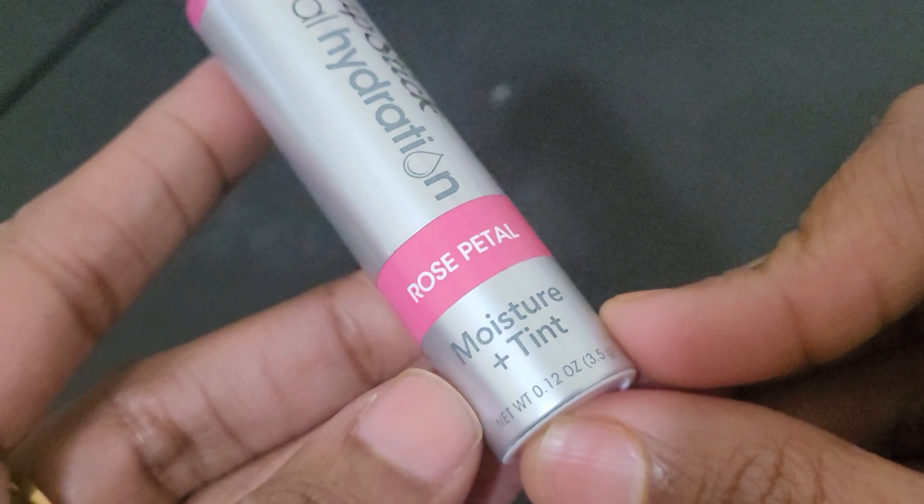I hope you find this very, very helpful because I find it extremely helpful. Now I have covered hair, earrings, and upper lips. Now let's talk about lips. I prefer lip balms over lipstick because lipstick is a hassle for me. I always prefer lip balms because they also moisturize the lips. If you want a clean look, you can use a tinted lip balm.